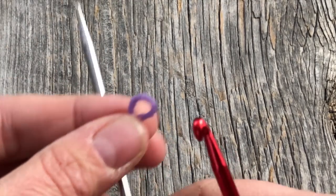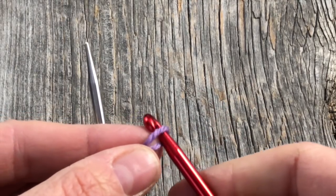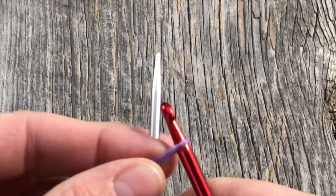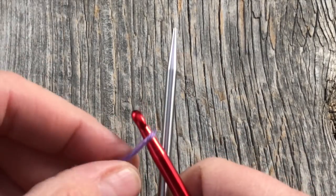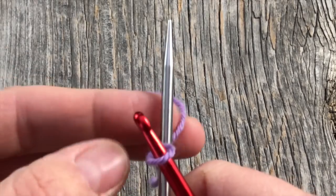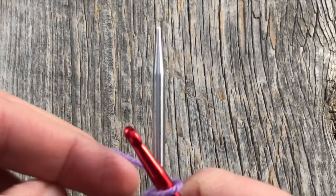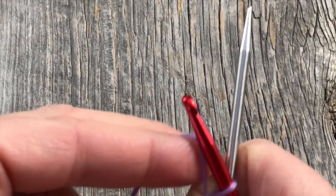Actually, I don't want to put that on there. What I want to do is put it on my crochet hook. So I'm using a crochet hook, and I'm going to provisionally cast on a few stitches onto this needle. Now, provisional cast on, all that means is that you're going to put some stitches on the needle and they're going to remain live so that you can pick them up later and they'll look totally seamless and live.